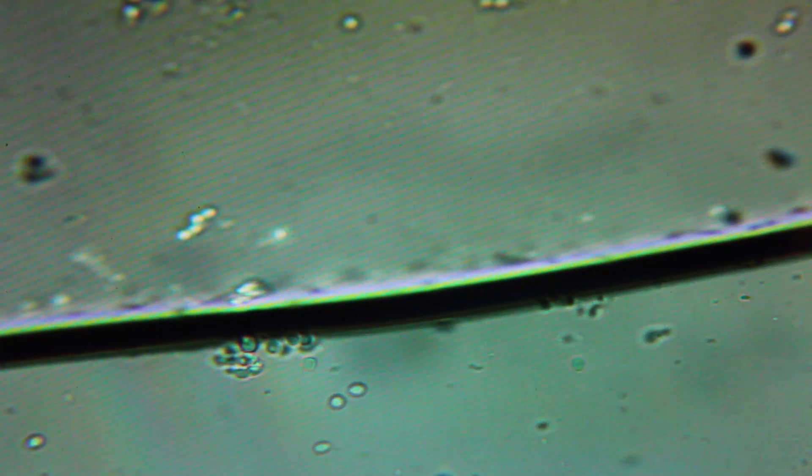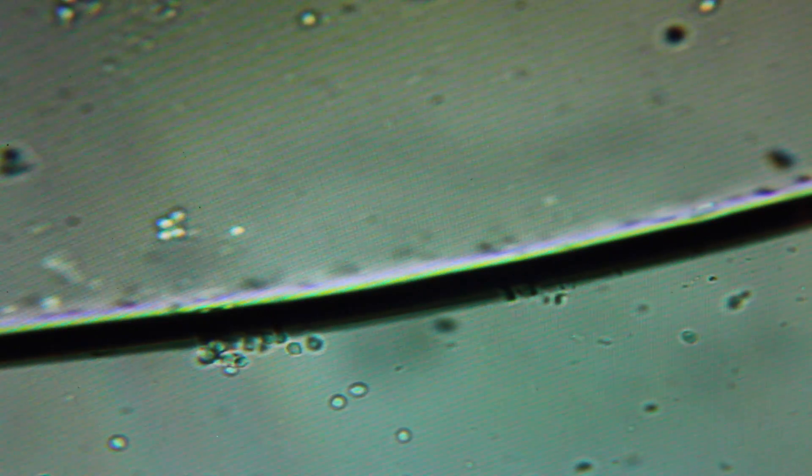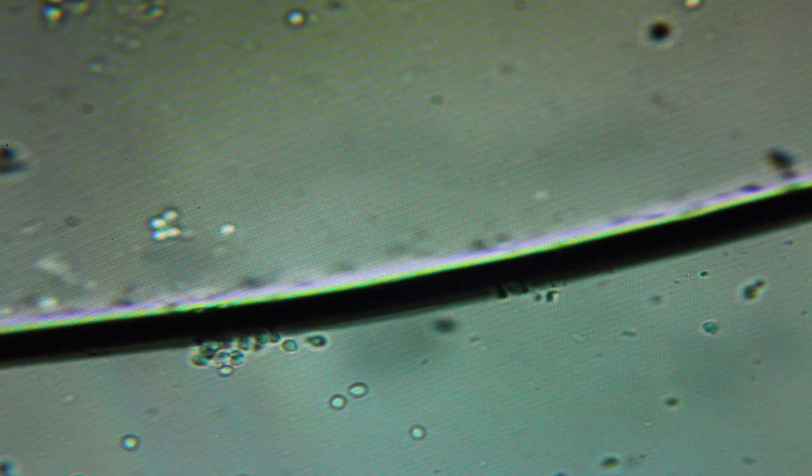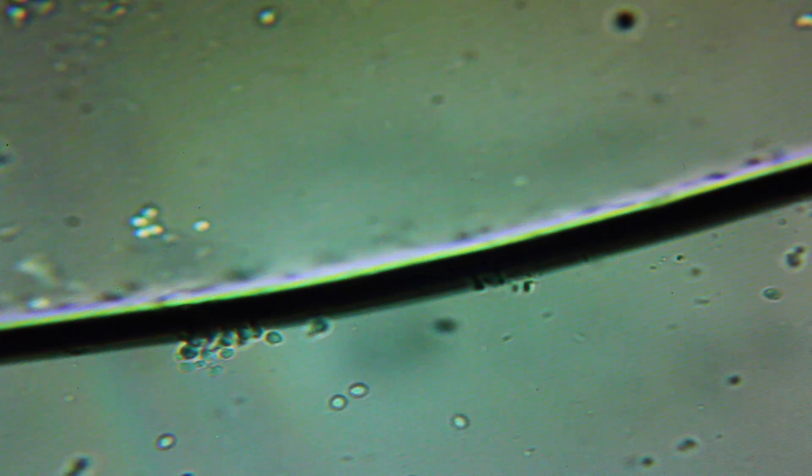This is because the upper half of the slide, above the black line, has live cells from the back of a throat containing strep and staph. As those cells come across the silver moving across the slide, you can see they're becoming dead. In other words, silver kills on contact.